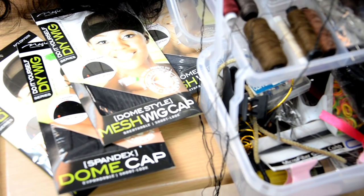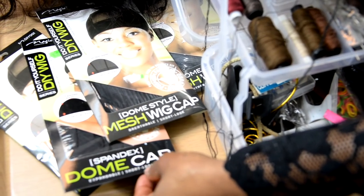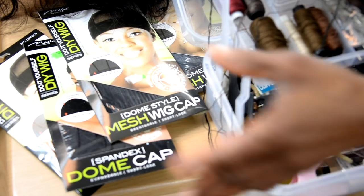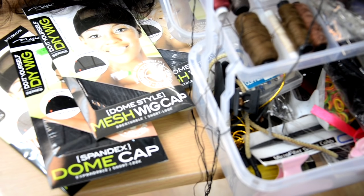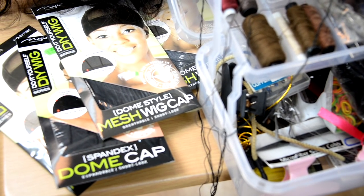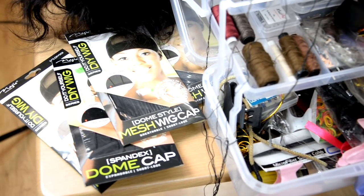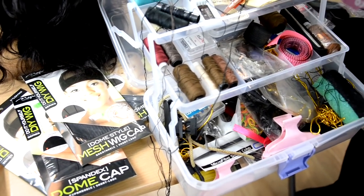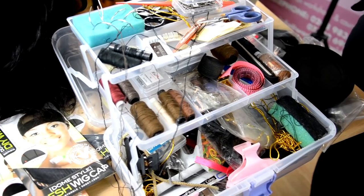What they do is they are stretchable. You can see the expandable short look or whatever. So they're expandable and they start telling you things like they're breathable and all of that. The issue with some of them is depending on the fabric they use, when you wash it, it doesn't dry quick. It takes a bit longer to dry, or when you shampoo your hair. So those are the things you have to consider. But this has been the best one for me compared to all the other ones that I've tried working with in the past.